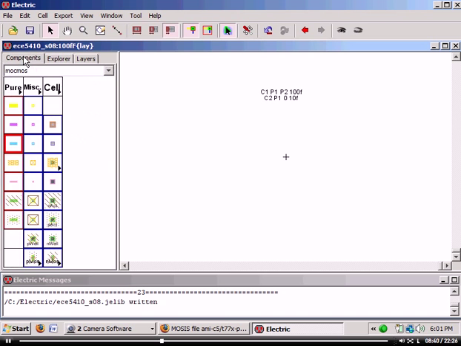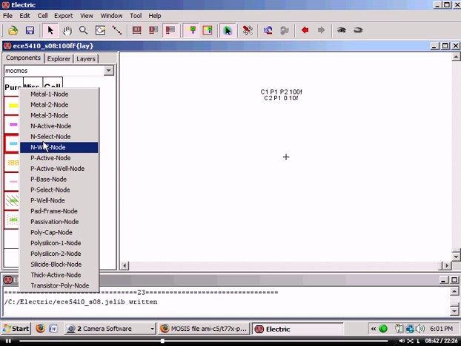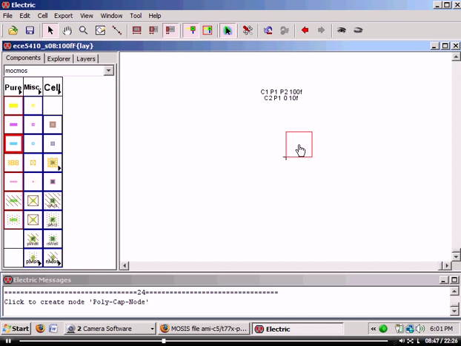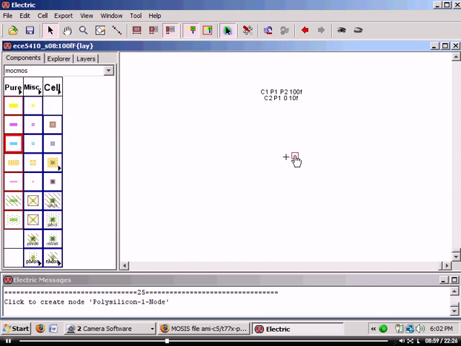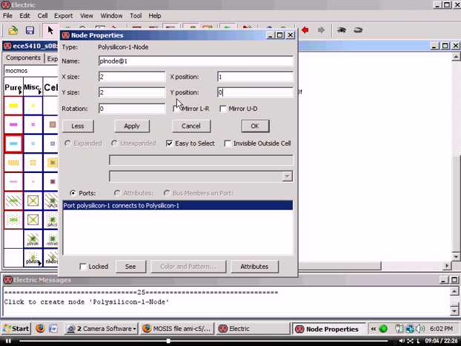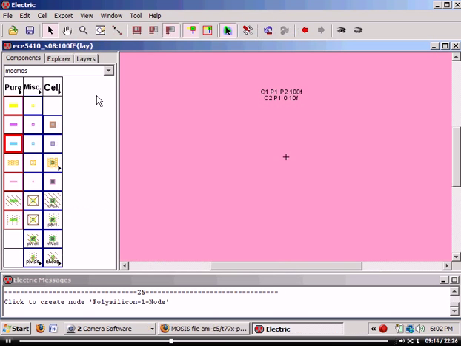Need to go to pure layer, poly. Let's do cap node. I don't remember if that does what I think it does or not. No, oh well. We'll go pure, and then a polysilicon node. Let's do a control I. Yeah, let's center it. 0, 0. We'll play around later. And then what was the size? Let's go 150, because poly has to be bigger, right? 150. Fit. There's my capacitance.